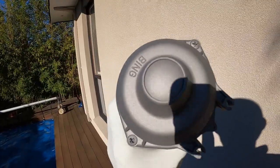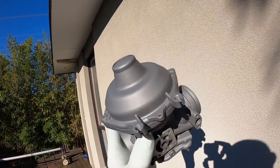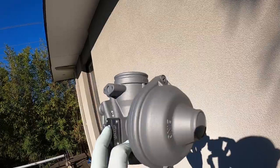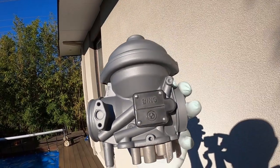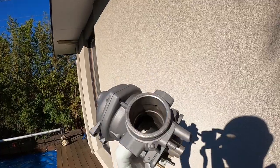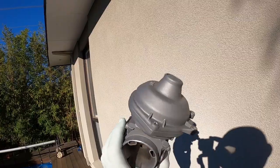All right guys, here we have it, titanium E-series. I brought it outside while we got a little bit of sun just to see if you can see the nice metallic to these. They've come out bloody beautiful. I'm pretty stoked about it. I'm still going to have to polish up that plastic bit. I'll get a bit of plastic, probably headlight restorer, under that to get it nice and shiny, and then I'll highlight the Bing itself.